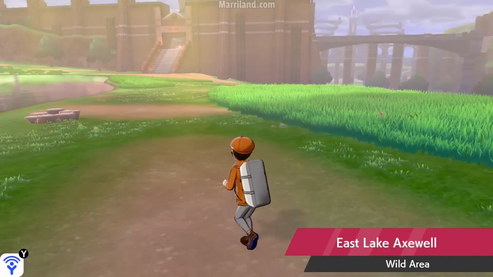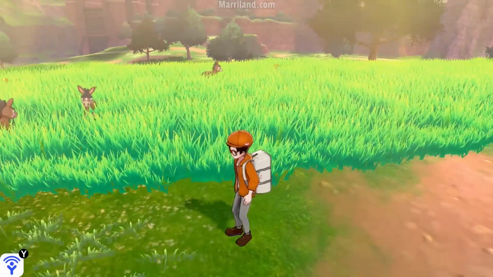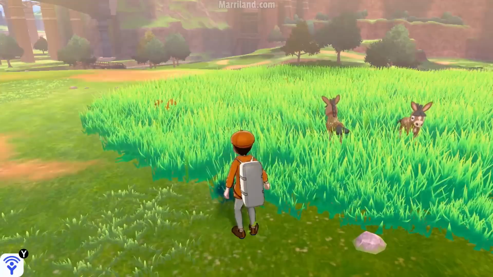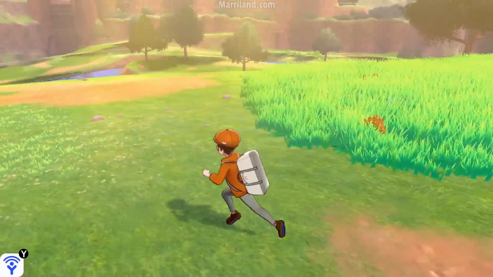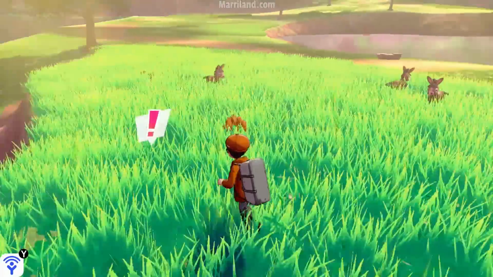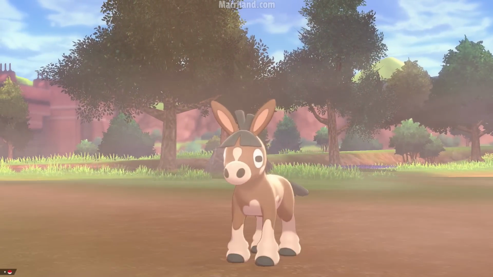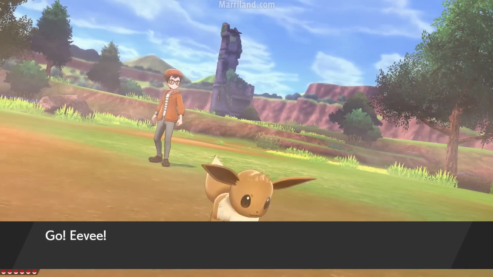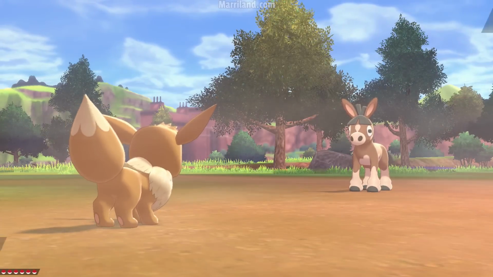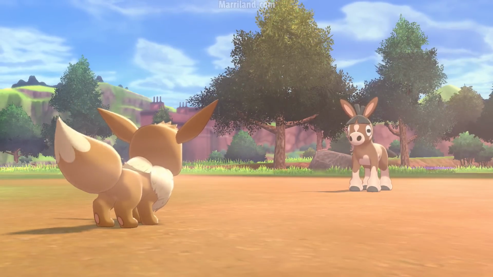It's good to make progress, but it's not at all unexpected to spend a lot of time in this wild area. There are so many Pokemon, and they will vary based on game. For instance, in Pokemon Sword, you'll run into Vulpix here. In Pokemon Shield, you'll run into Growlithe instead. So again, if you have a Pokemon with Runaway, it's very handy to have it out as your lead Pokemon, just make sure it doesn't faint.